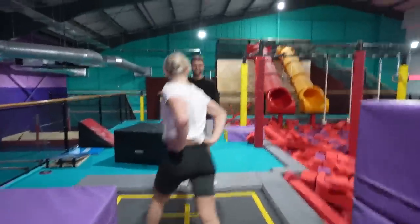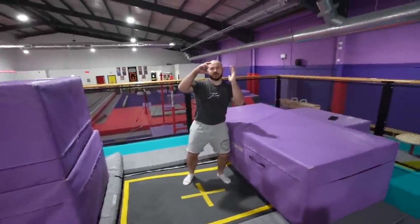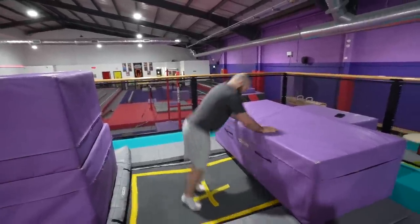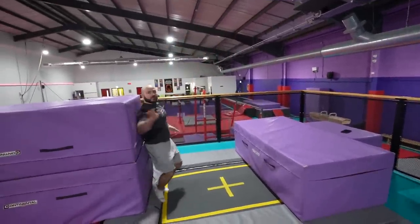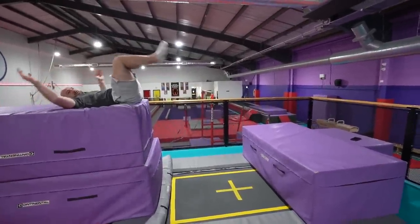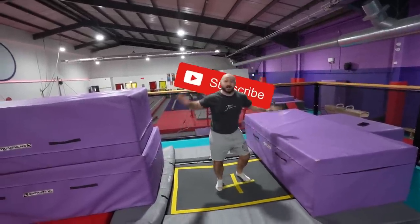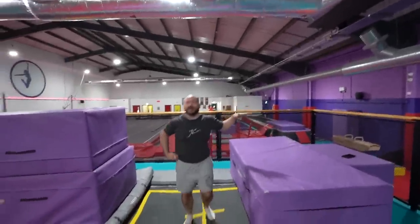It's almost like when your feet are falling to the floor, you're sort of just letting it turn. I want you to physically push off of the block. So I'll show you what you do. See how I just sort of fell off the block? Whereas I push off. See the difference? Yeah, you kind of snap off it. I could push off the block and sort of tilt myself around.